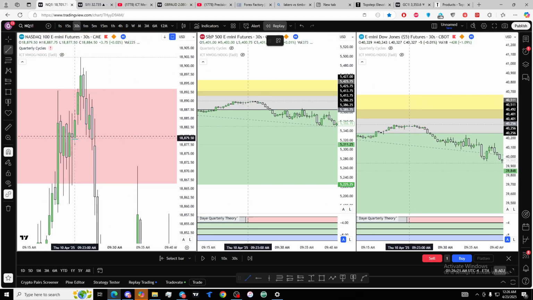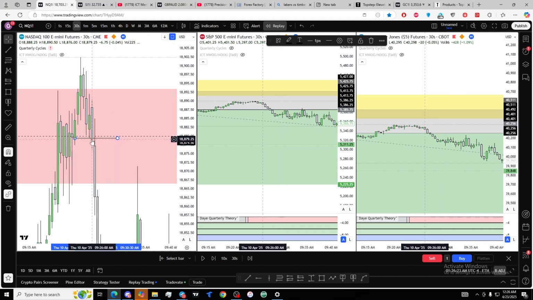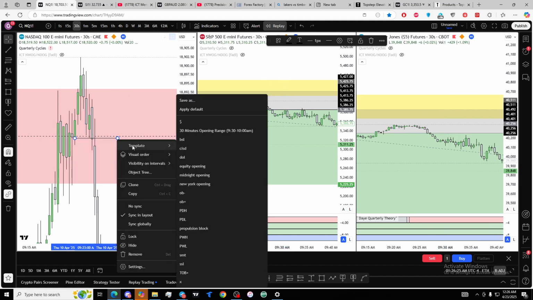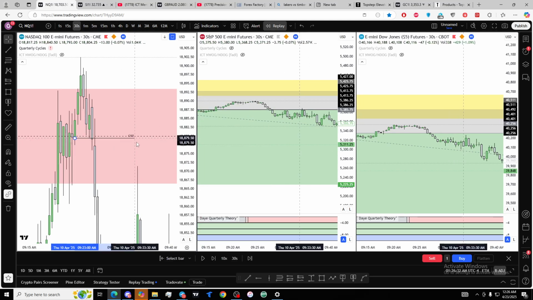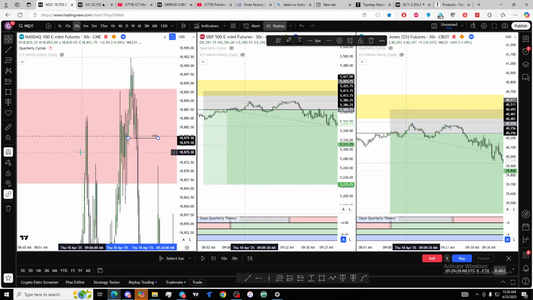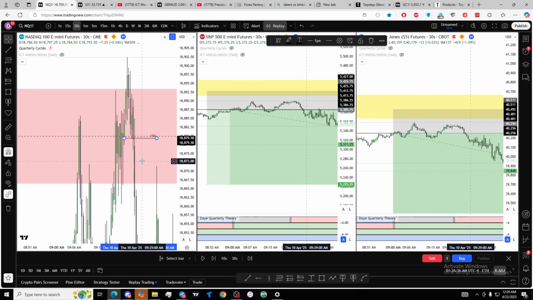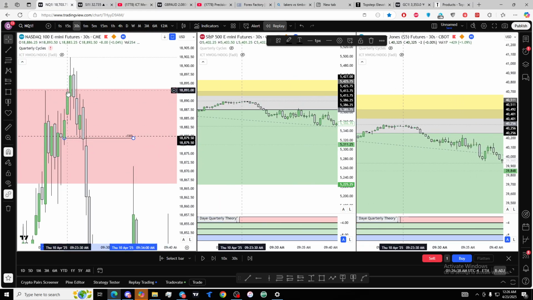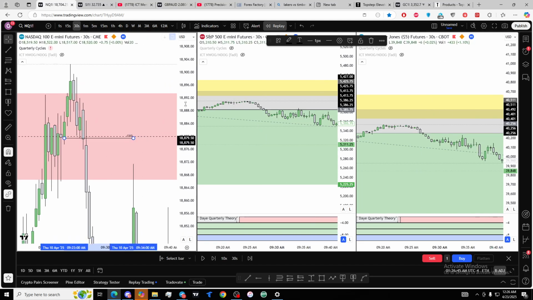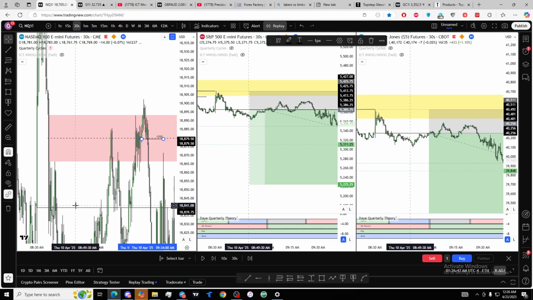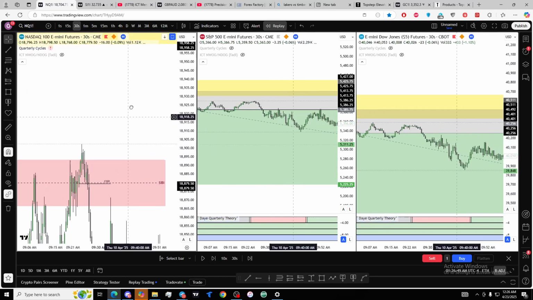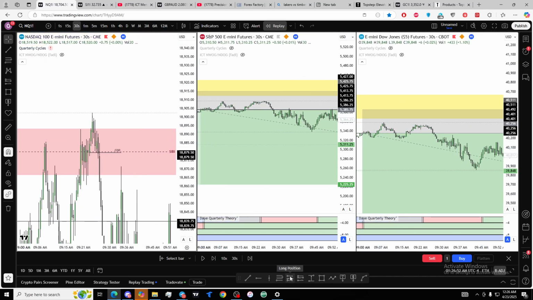If we mark up the change of state right here, you see that this candle right here closed below it. Now we break in time frame by time frame. We get a change of state on the 30 seconds. Within a 30-second SIBI, we get a series of up candles. Now it becomes an order block. This candle opens, tapped you in. Now instead of you entering down here, you can enter right here.